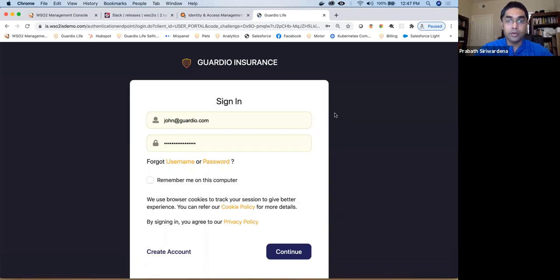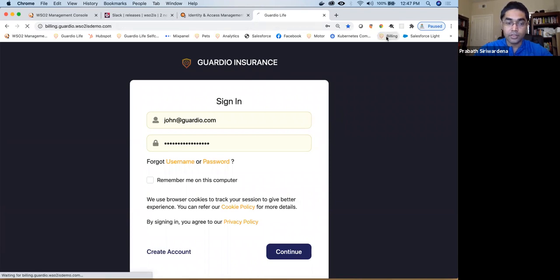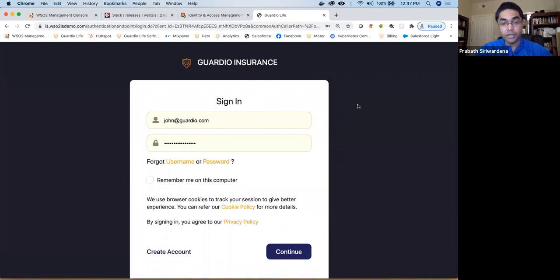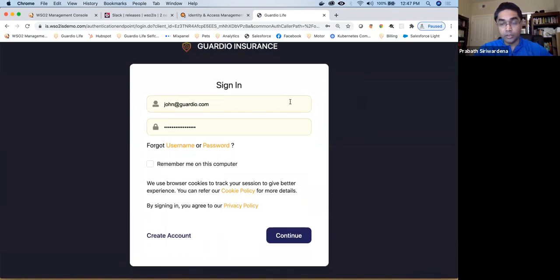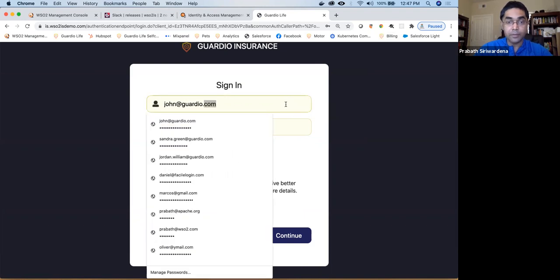Okay, done. Now let's try to log into the billing application. This is the first time I'm logging into the billing application, and according to the rule we have defined, or the configuration we have set up, if it is the first time, then the Identity Server will feed an event to the risk engine saying it's a new device, then the risk will be increased.